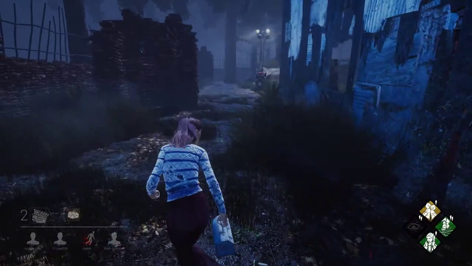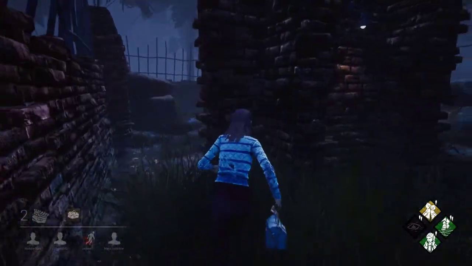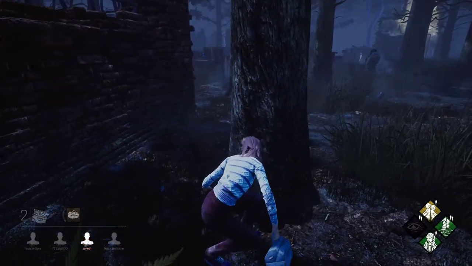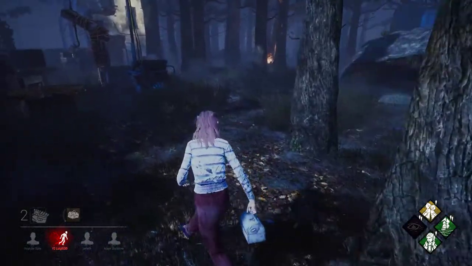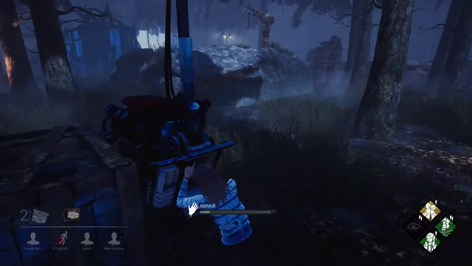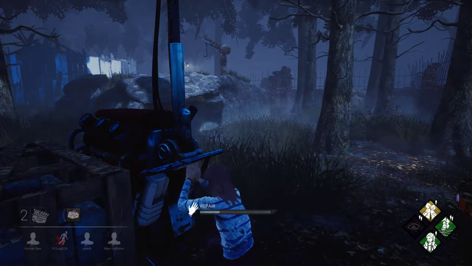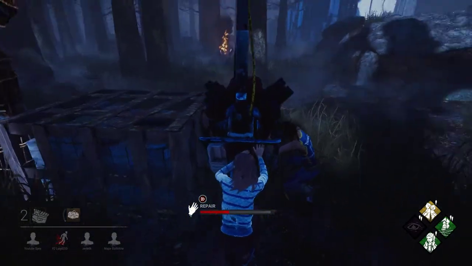Gonna run, boys. Okay, I see a generator, but I don't know if I want to go for that one. I think I might. Don't see me. Please don't see me. Good, he didn't see me. Finish this generator. Hello. Let's go get two people on this gen now.